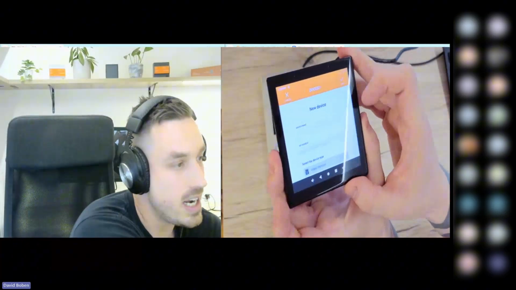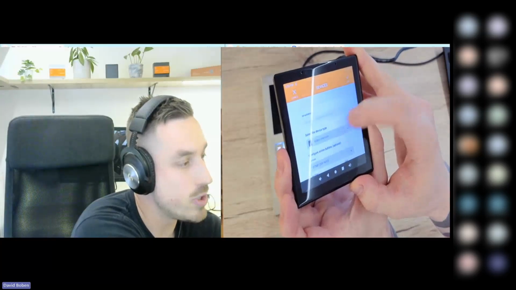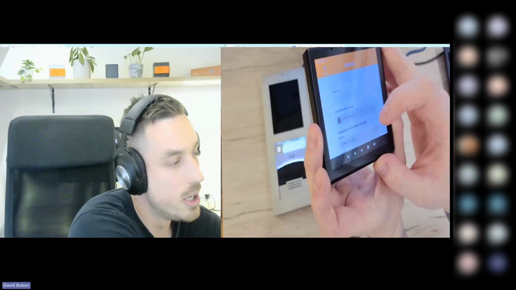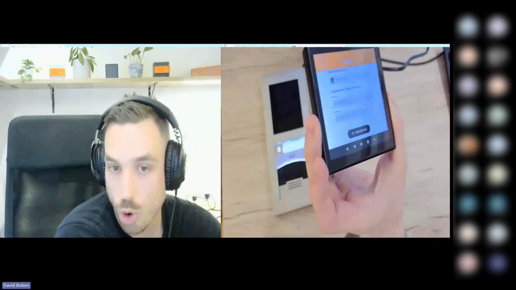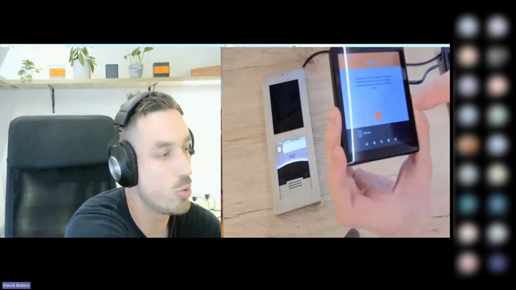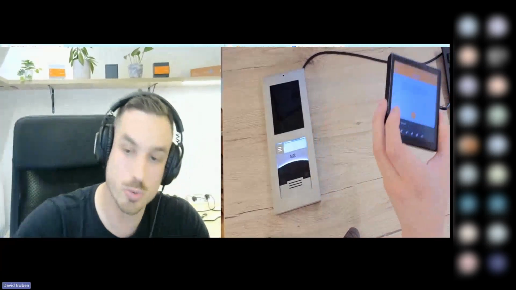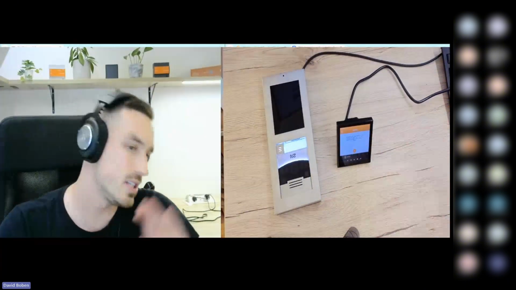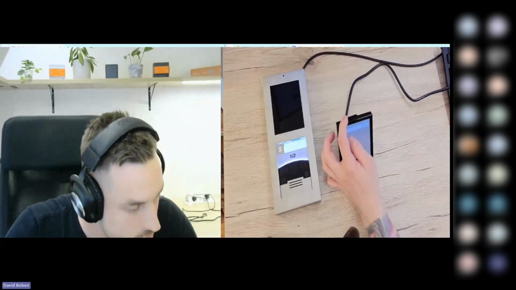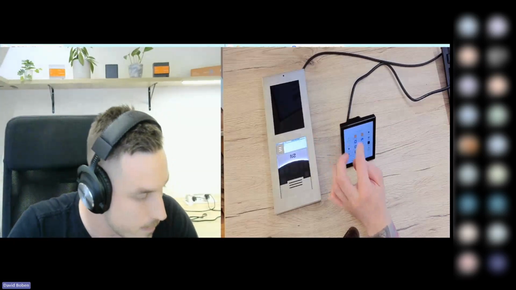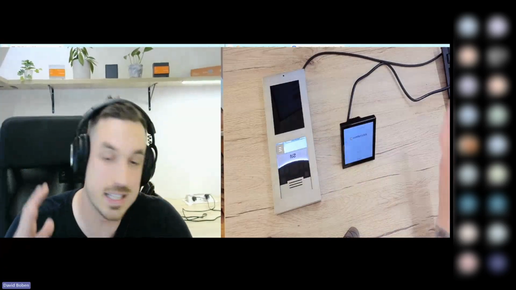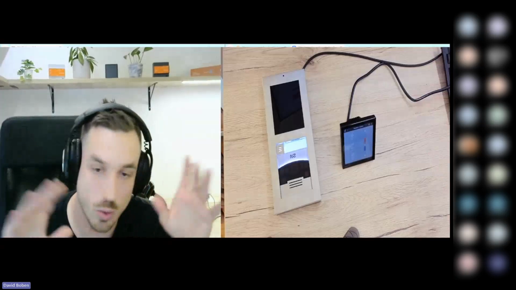So you would add the name, what it is. You can select what's the device type: video intercom, internal unit, outdoor intercom. Below this, you have actions to open up relays, and you would add the action. And then once it's there, you can press this little eye icon, and you would basically call the outside unit. So this is another option. But the majority, at least the feedback that we got from clients that are already currently using the device, is that this way that I showed you now works perfectly fine.